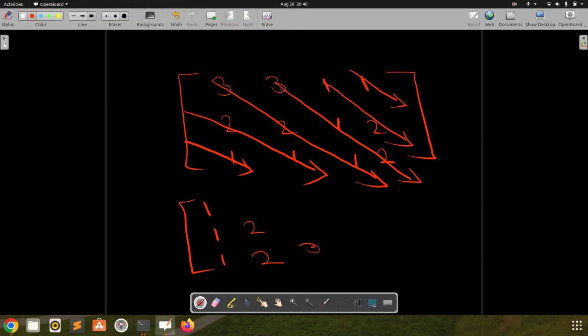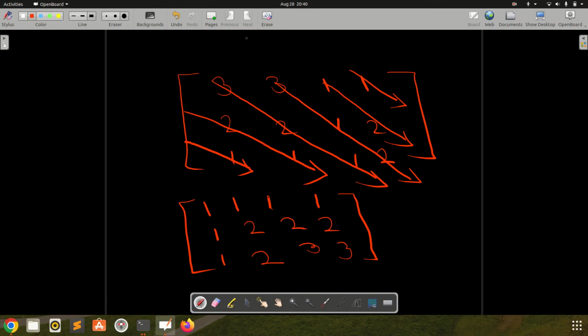And I will sort the fourth diagonal, that is 3 1 2 into 1 2 3 again, 1, 2, and here 3. I will sort the fifth diagonal, and here is only 1 2, so it is already sorted. I will just write 1 2, and then the sixth diagonal, that is just 1, so it will just come here 1. So this way we have to sort the matrix diagonally wise.